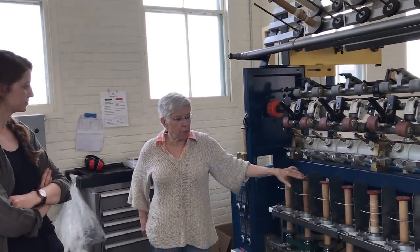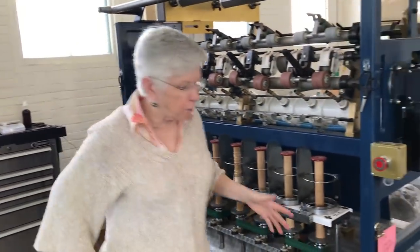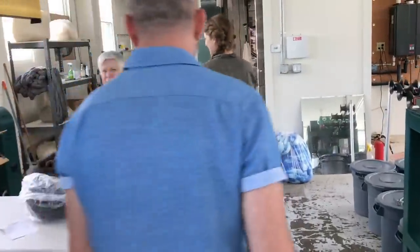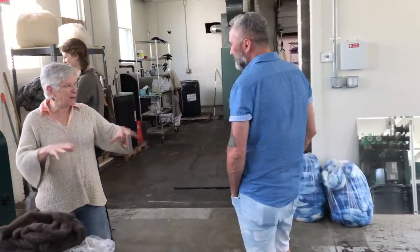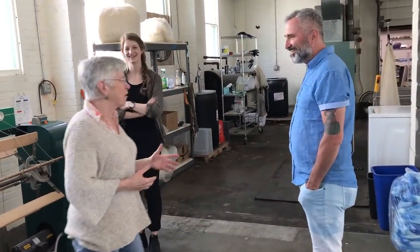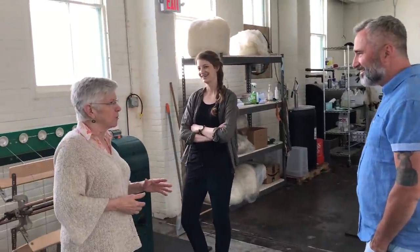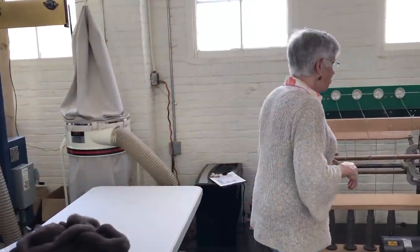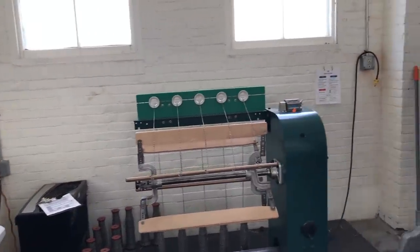And then now we've got it on the bobbins, now we need to take it off the bobbin. And actually, we've got a fun yarn right now. Oh, I've been eyeing it. Yeah, so if you're familiar with Jacobs, those are the little guys, they're white with black splotches. Yes. Well, there's a terrific farm, very beloved in the area, called Hogwash Farms, and they raise Jacobs, and we get all their fleece. We pay for the shearer to shear it. And then on that skirting table, we're separating the black from the brown. Yep. So this actually was the brown. We single spun that, then we spun the white, and then we plied it together to get this ragged yarn. I'll show you the finished one right here.